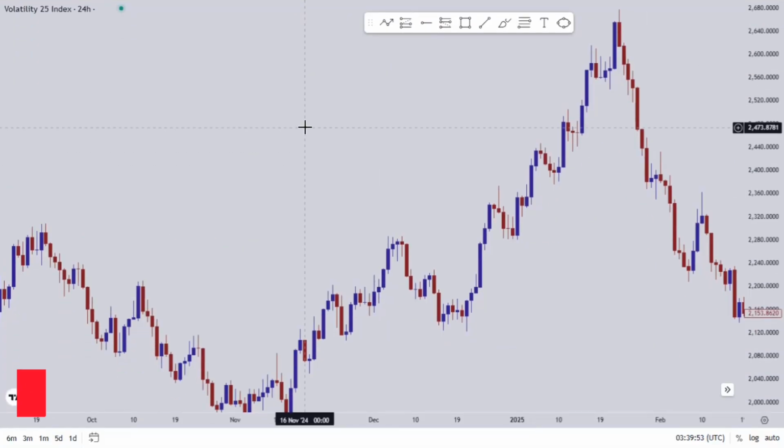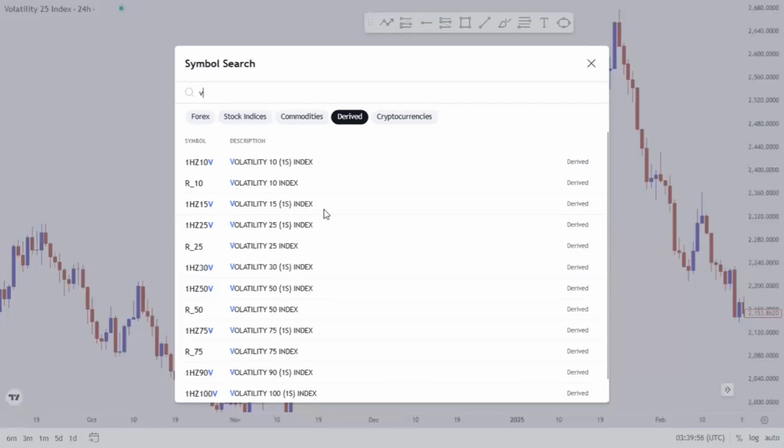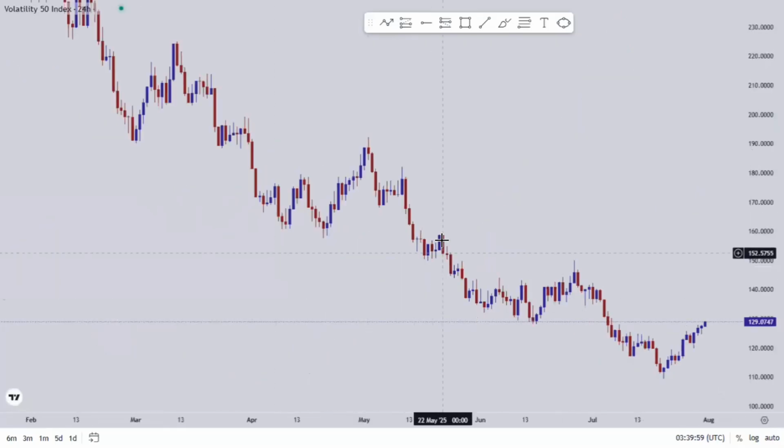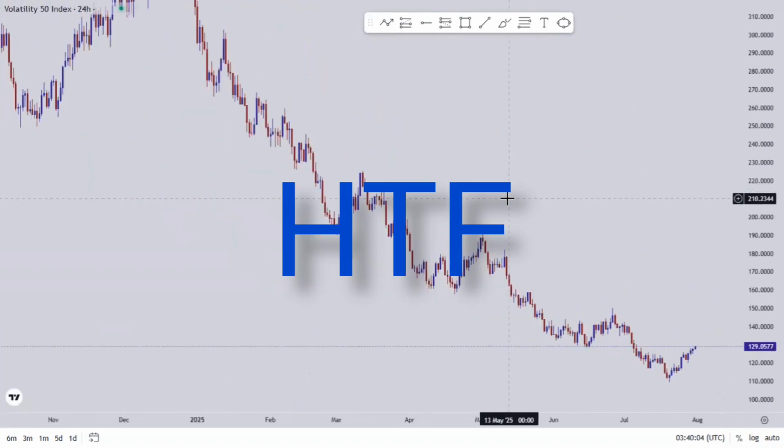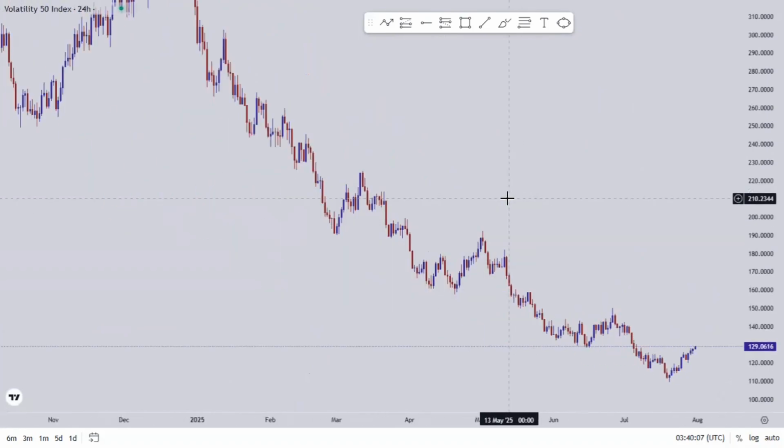So it's actually the VIX 50 index. So let's go. I always say that whenever you're analyzing a chart, always learn to go to the higher time frame. And my own personal higher time frame that I normally use is the 24-hourly time frame. And you can see it from your chart.